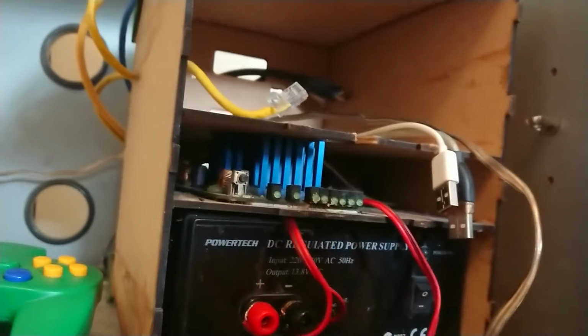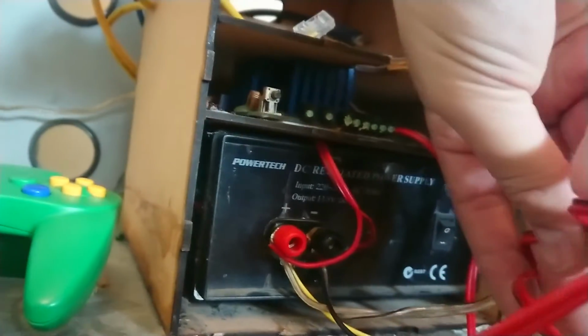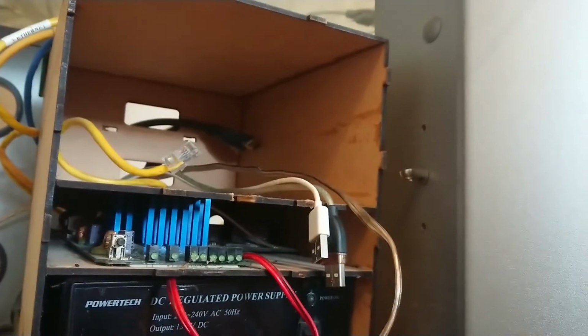But we've got our power connected, and we've got two loose ends here which I'm going to tape up so that they don't float around and accidentally land on this circuit board down here. So alright, let's connect everything else up.